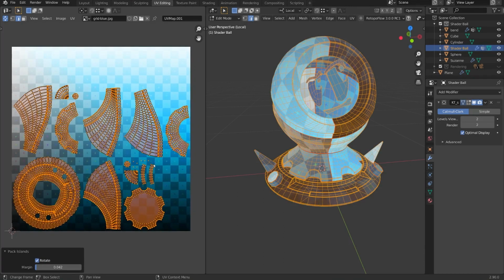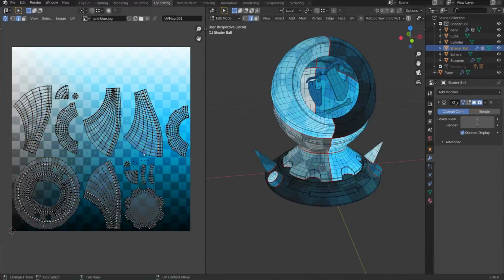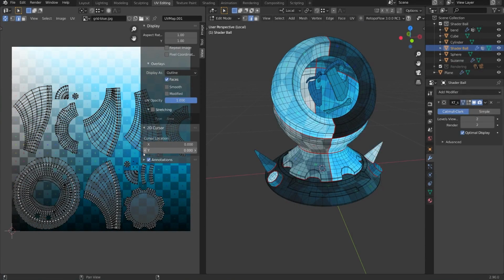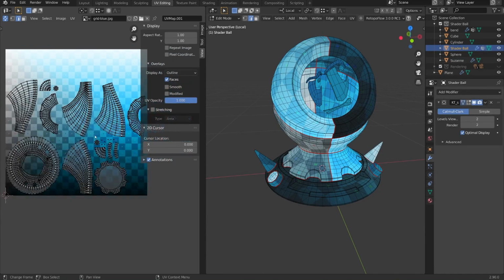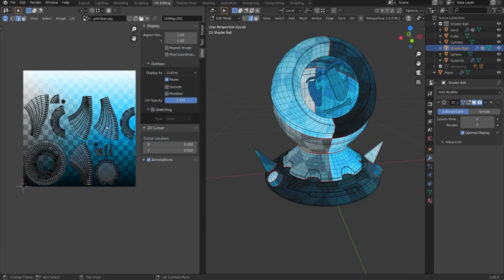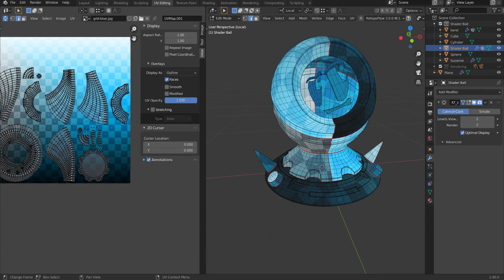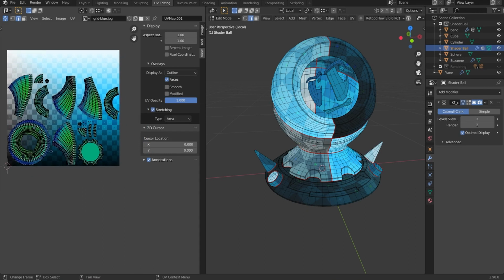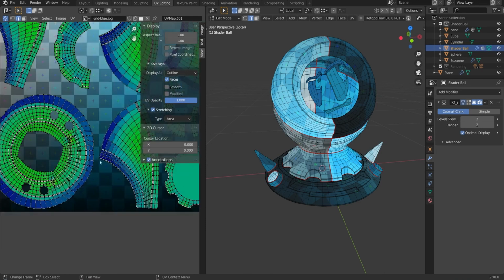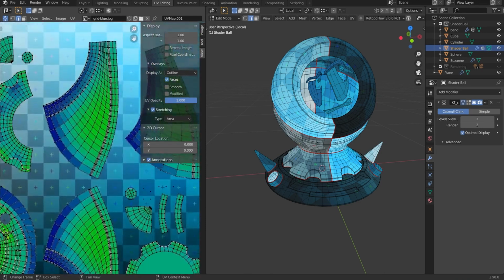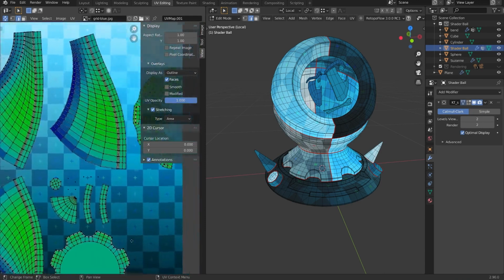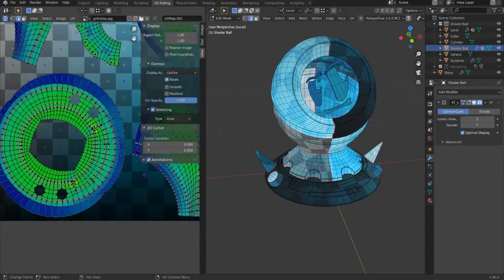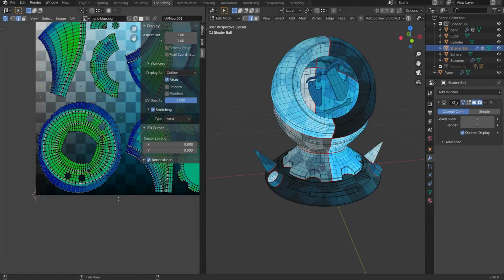All right, so you can see it didn't do a fantastic job of packing. There's still a lot of empty space here, but at least now this gives us a good chance to see if there's any stretching. So I'll hit N to open up my sidebar again, and this transparency makes it really hard to see, so I'll just move this off to the side here. But if we enable stretching under overlays, then we can see that there is some area stretching. But it's all fairly green, so it's not too bad. As long as it's not yellow or red, that's where we really have some problems.